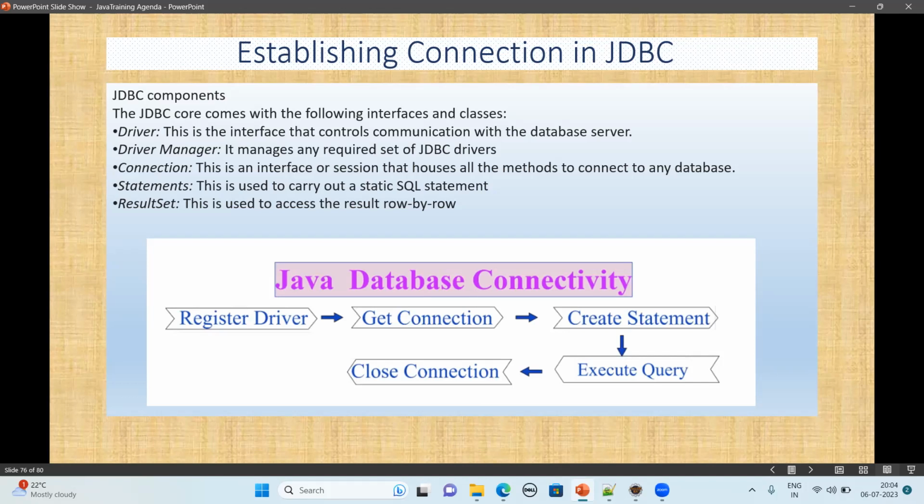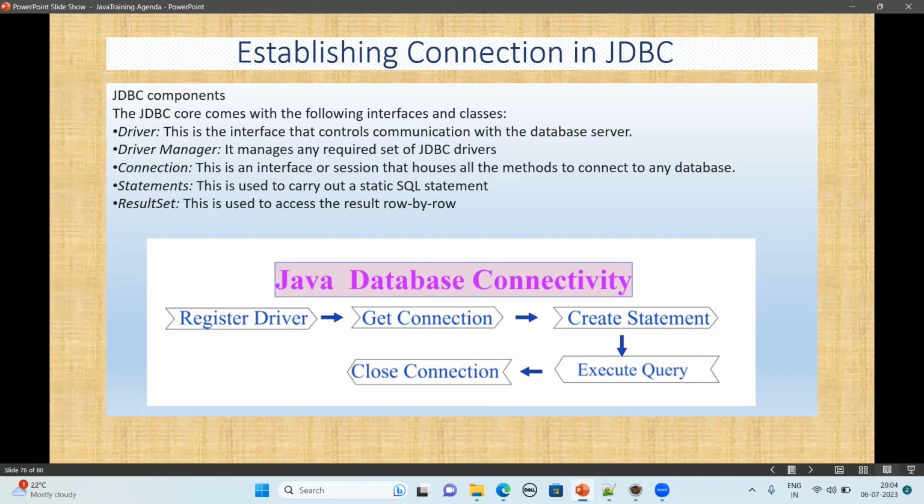You are using a different version of the database server, and you are loading the driver, which means the jar file only, then it is not compatible. Sometimes when you are registering a driver, that jar file is not available at all, means the driver itself is not available. So the exception will come at the first step.